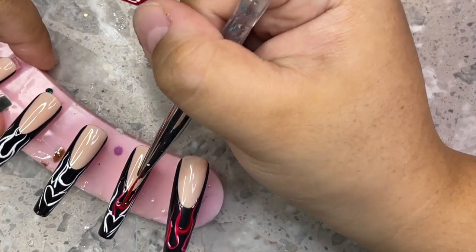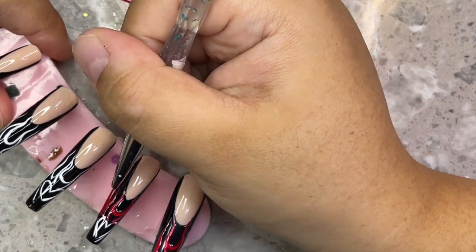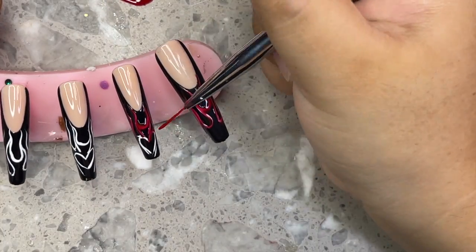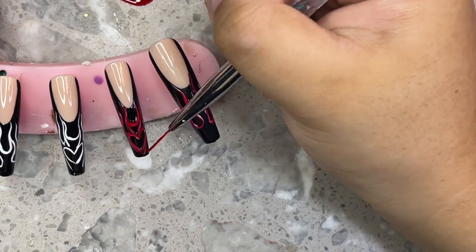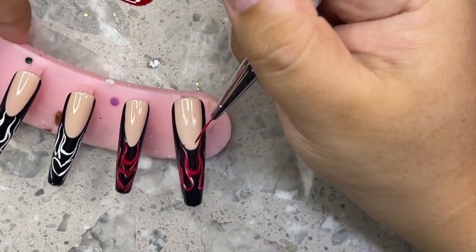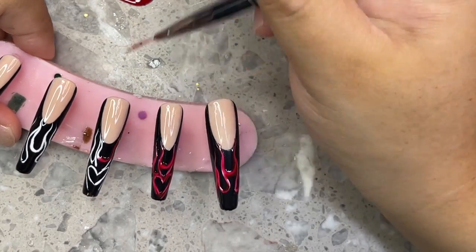So this was just very difficult to accomplish overall, especially on a black base, because you can't even see the red unless it's on top of the white. You know what I mean? You can't even see it because the background is so dark. So it was kind of hard. I also wanted to say the ring and middle finger did have little hearts in the middle. I just added little hearts right there.